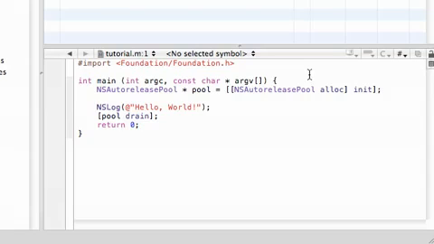So what they did is they put it in a file called Foundation.h, and what you have to do is just import that file, and then it says, alright, instead of typing all this, I'm just going to import this one big file. So this is actually a file that was already created for us by some awesome people, so we don't have to type an extra bit of code. So anytime importing a file is pretty much just using another bit of code from somewhere else. We'll learn more about that later on.